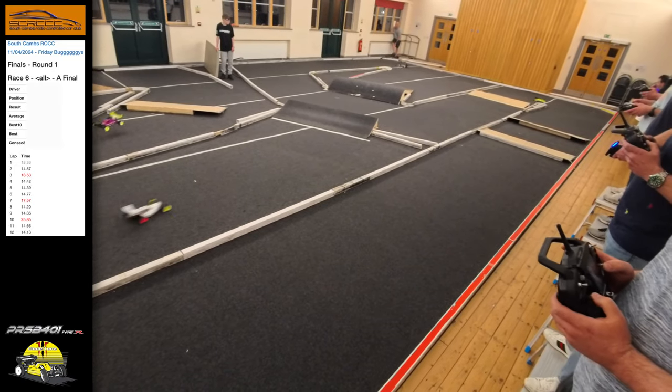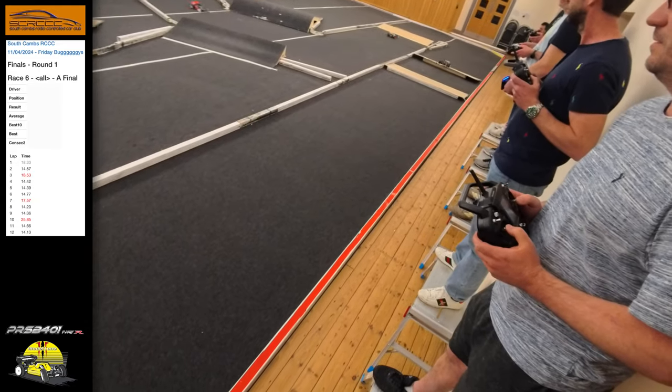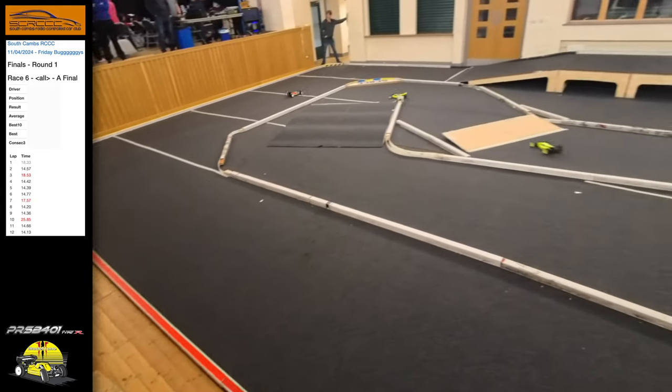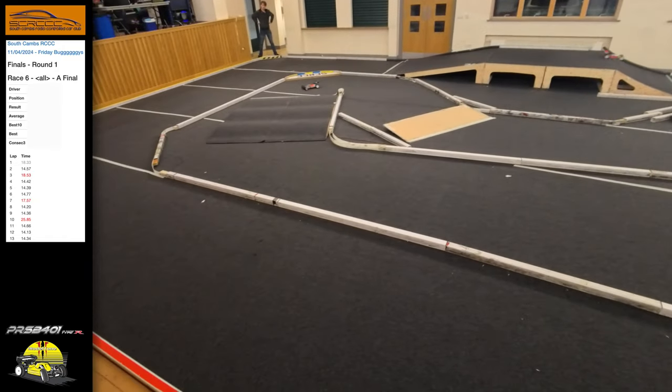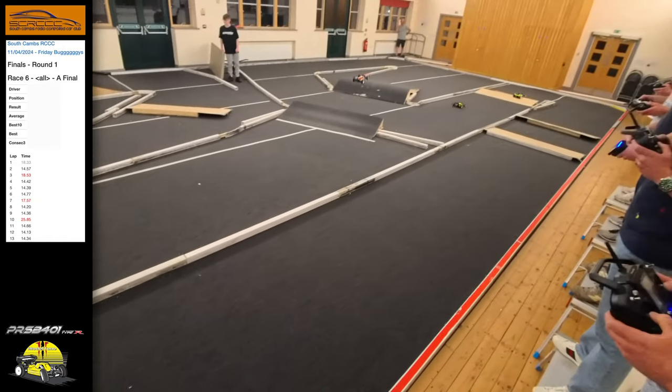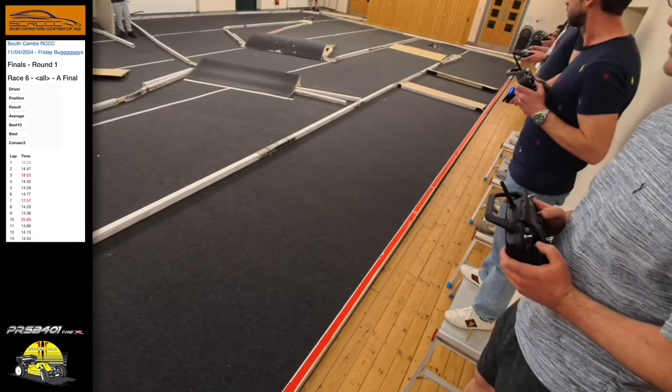Now the car's behaving well and I've sort of settled down into a routine. We're now putting in two decent laps, coming around for our third one. So things have finally calmed down and we're starting to move towards the end of the race. Now there's no way I'm going to get 21 laps out of this race, but hopefully 20 is still on the cards.